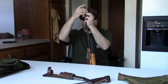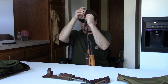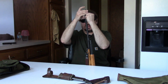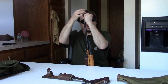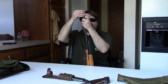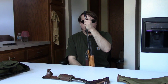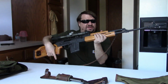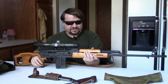I was told that these were mostly done for export contract, not for the Romanian military. I can't verify that though. That's what I was told by one of the guys at Century eons ago. I will say though, these muzzle brakes are tightly fitted with basically no play, even to the point they were serialized to the gun. So I think that's why they're serialized, to make sure they time up without throwing off accuracy to any noticeable degree.